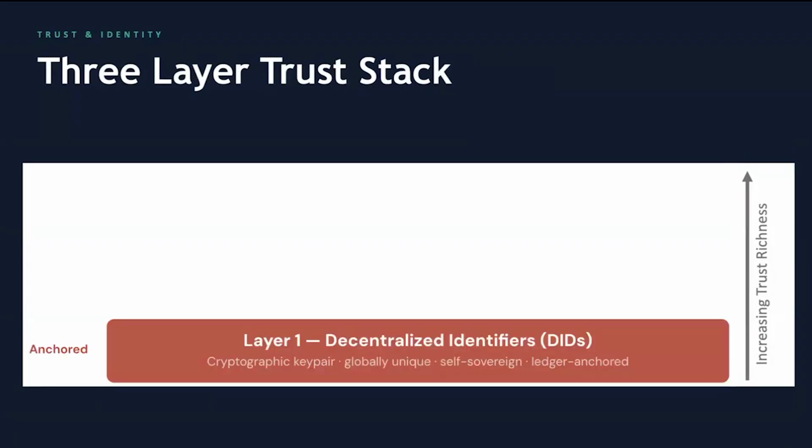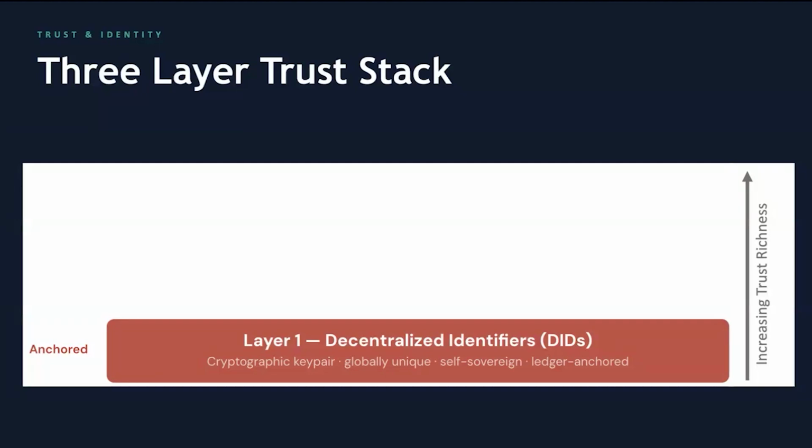So layer one is authentication. And this is the decentralized identifiers, DID. You can think of a DID as being to an agent card what a passport with biometric verification is to a business card, right? Anyone can print a business card claiming to be Dr. Smith, oncologist, but a passport, by contrast, is cryptographically linked to a biometric template that only Dr. Smith can produce. And the DID document is the digital equivalent. It's a public record of the agent's cryptographic biometrics, if you will, resolvable by anyone, but fakeable by no one.